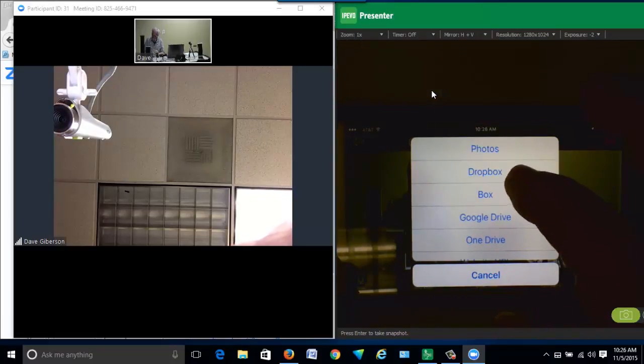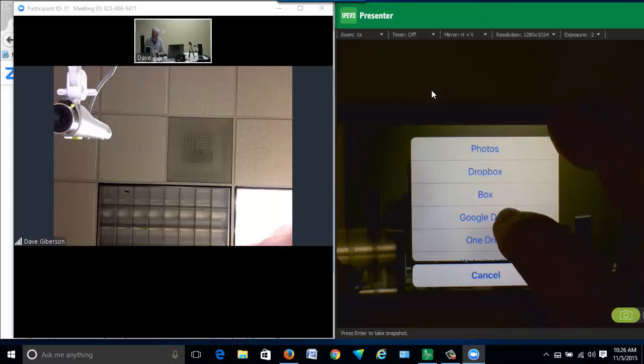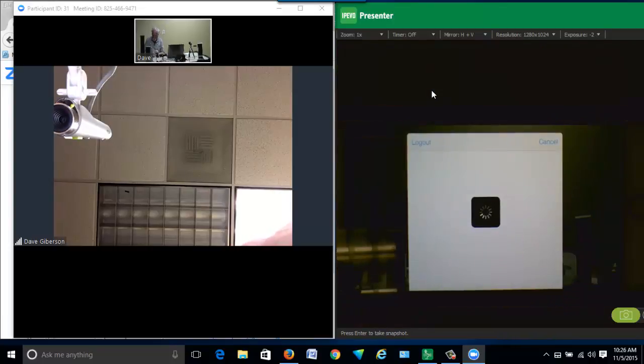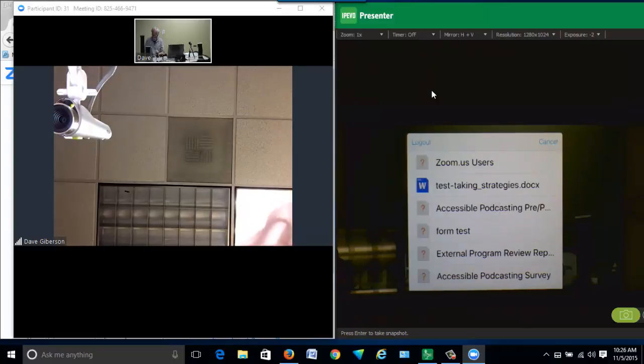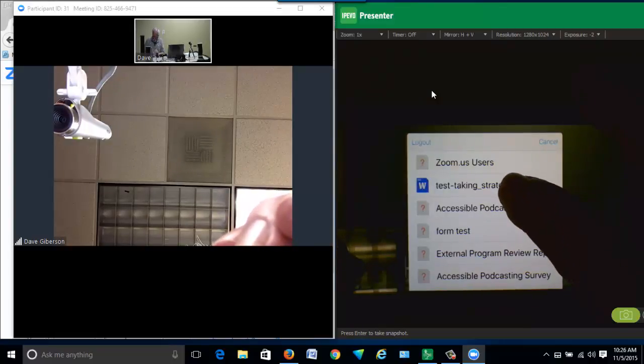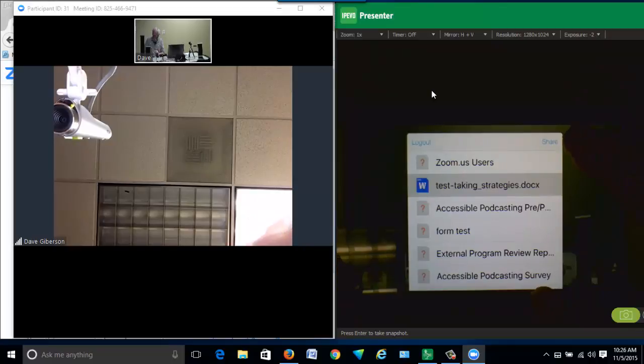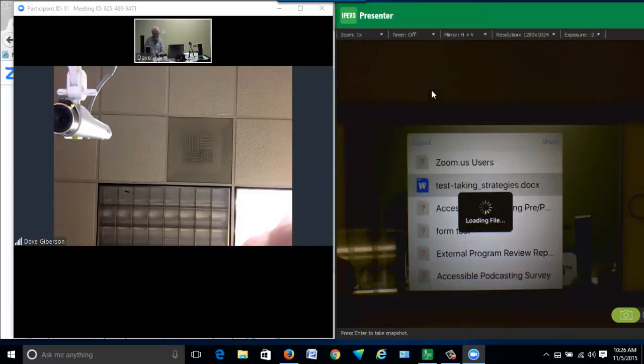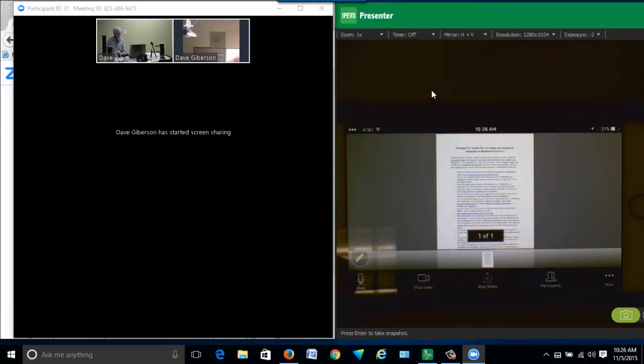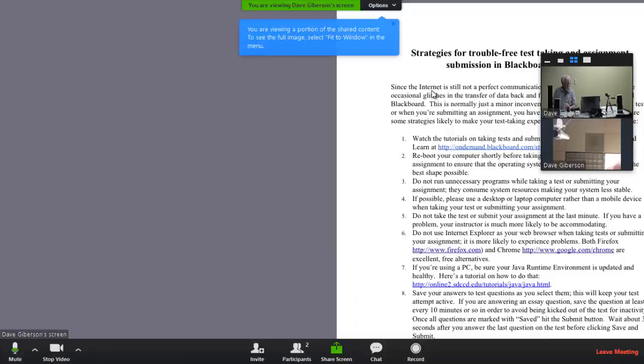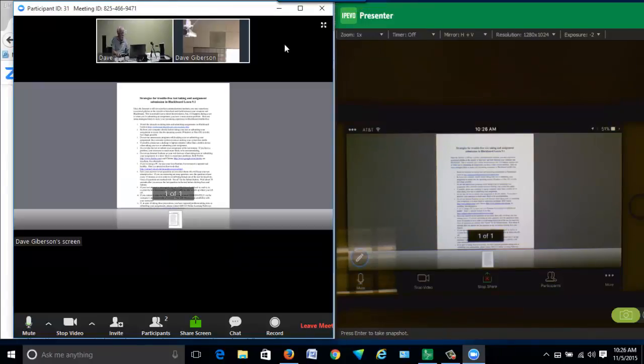And let's say we want to share a document. We can share from Google Drive, free account. A Word document there. And just tap Share. And within a very short period of time, all users now have access to that.